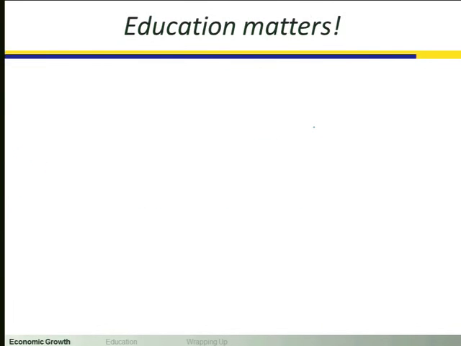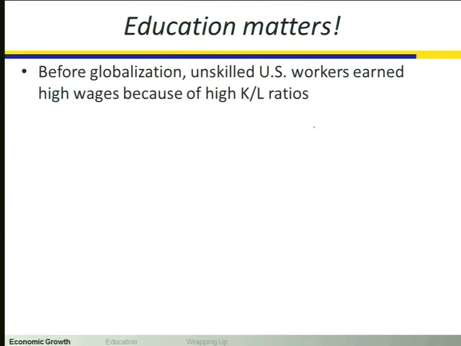Education also matters in terms of distribution. So one of the things that economists say is that before the borders were really opened in terms of trade for the United States, and before transportation costs came down, and before trade barriers were removed by and large around the country, unskilled workers in the United States earned relatively high wages. And they earned relatively high wages because there were high capital to labor ratios in the United States. So even unskilled workers had a lot of machinery to work with. That made the unskilled workers relatively more productive, and that increase in productivity meant that the wages of unskilled workers, that is relative to skilled workers, were relatively high in the United States.